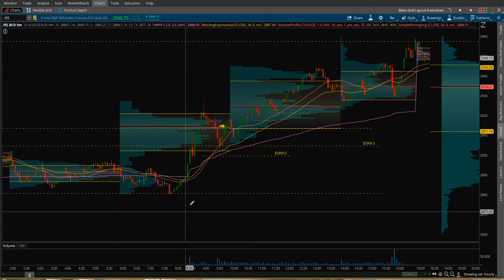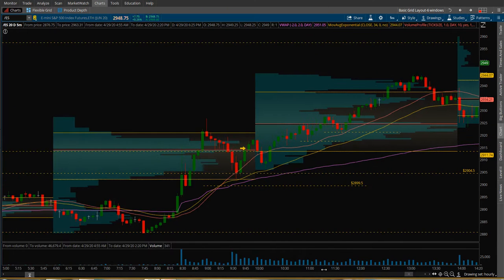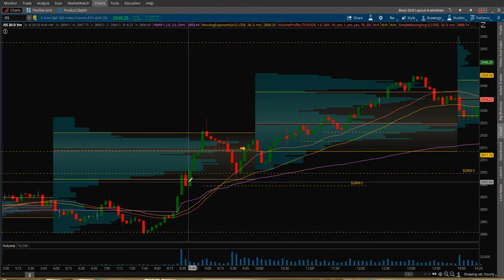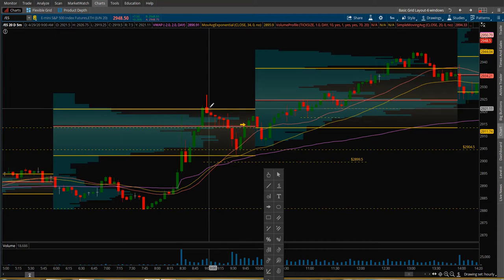Let me blow this up a little bit. You'll note here we had a big spike up and then it looked like the bears were going to arrest control. This candle opened and turned red — bears hopped on — but bulls said 'nah, you're not gonna do it,' took control and left the bears hanging. I noticed that on my chart and one thing I try to look for is these inflection areas of indecision.